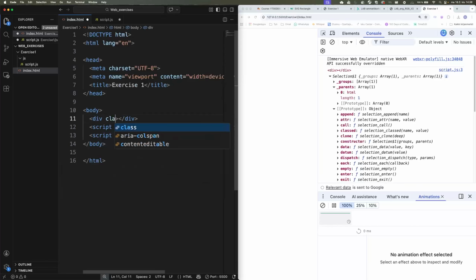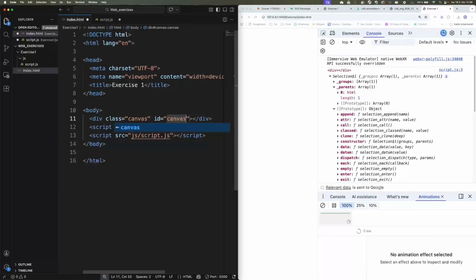You can add something called class for every element in here. Now I'm adding a class called, for example, canvas, or you can at the same time add an ID. I'm using the same word in here as well.